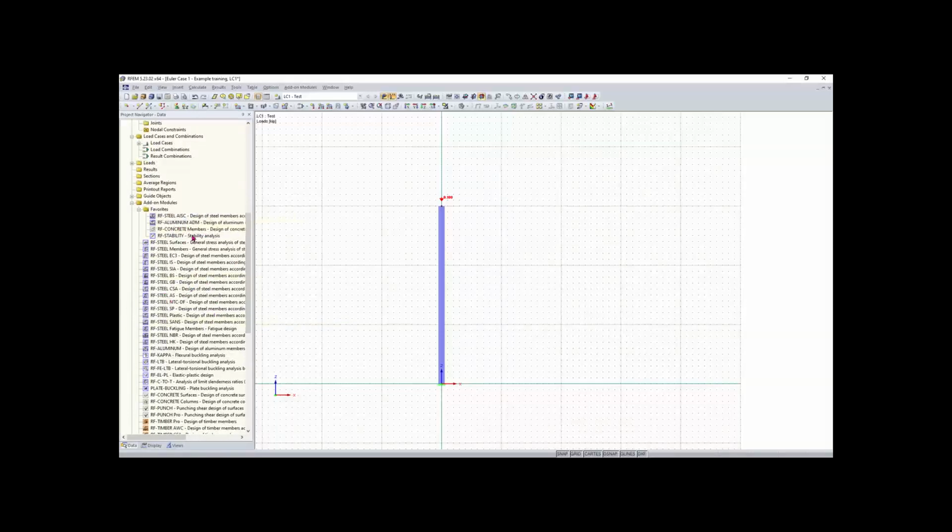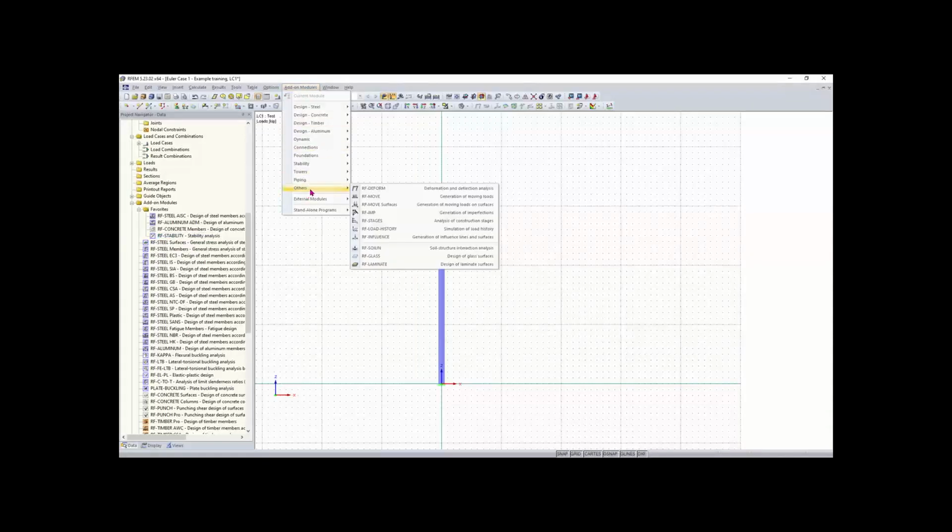I favorited some of mine, the ones that I use most frequently. If you're having trouble finding the RF stability analysis add-on module, you can go up here to add-on modules, and then you can go to others, and then you can go to stability, and then you can go to RF stability.